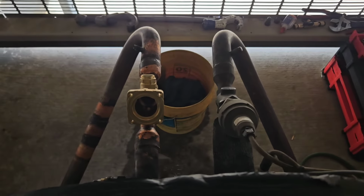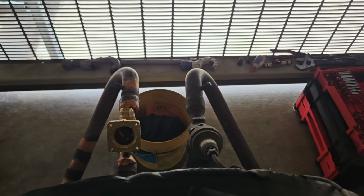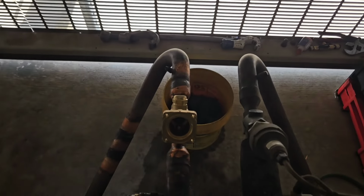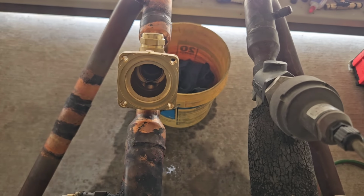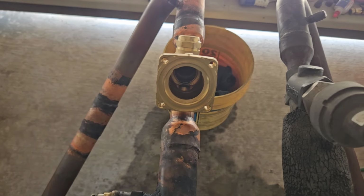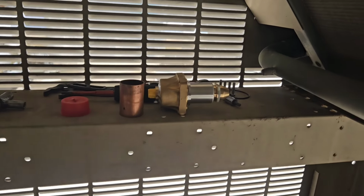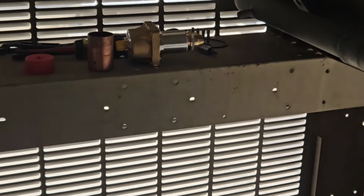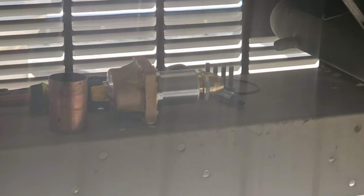And there we go. There's the new expansion valve. Like I said, since this is the ETS 250L, you can remove the head very easily. This is by far the easiest one. So I did that while I was brazing, just so I don't smoke any of that plastic right there. I'd hate to do that, and then all this is for naught.